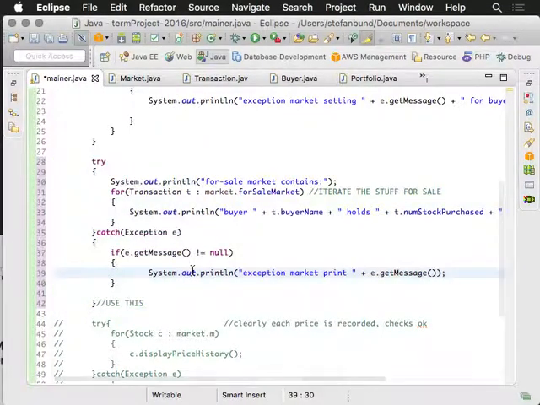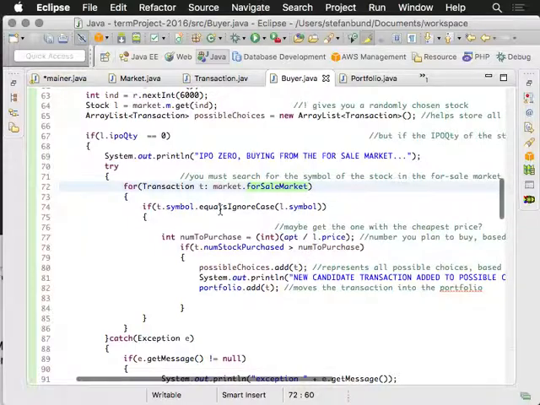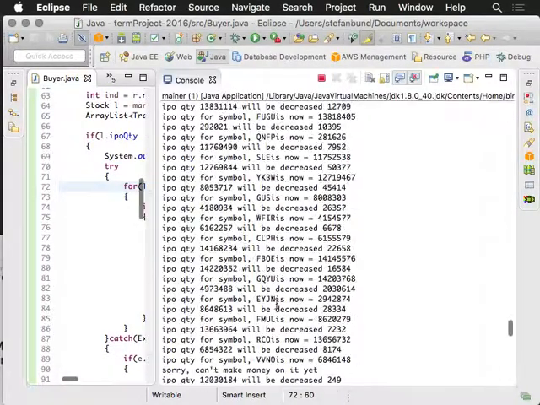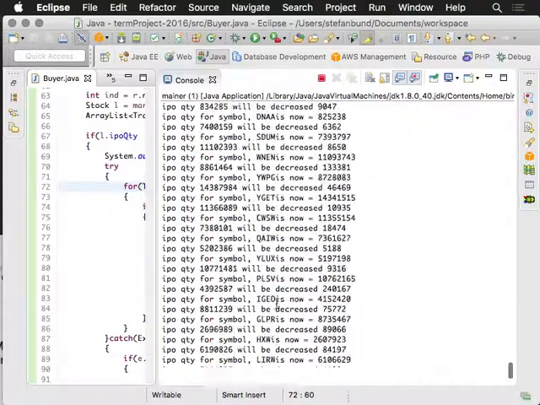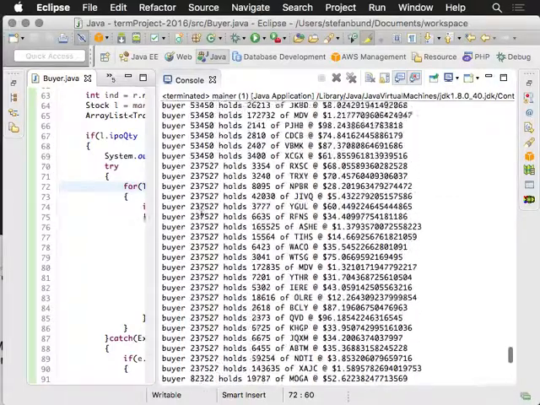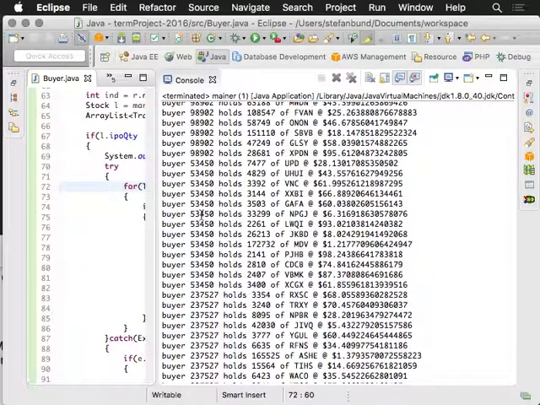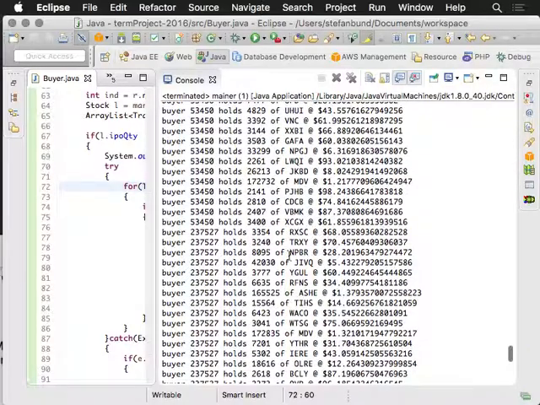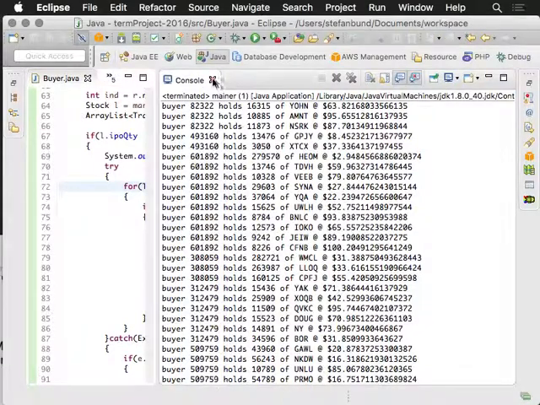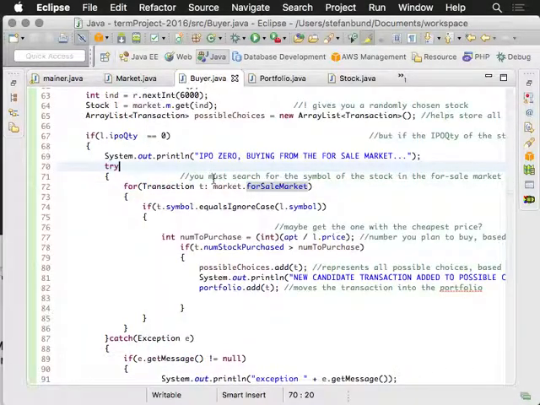So if I uncomment that and let that work a little bit, we have a pretty good for sale market that's happening. So you can see this is the contents of the for sale market. So we're transitioning from an IPO market to a marketplace of holdings quite nicely. And I want to speed that along so that new buyers will actually buy bargains from the for sale market. So I want to work on that.